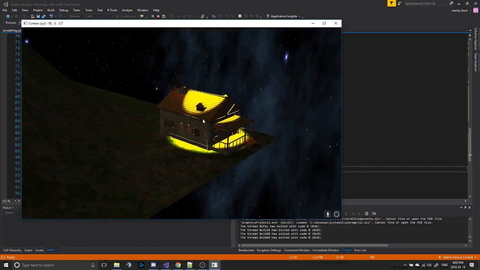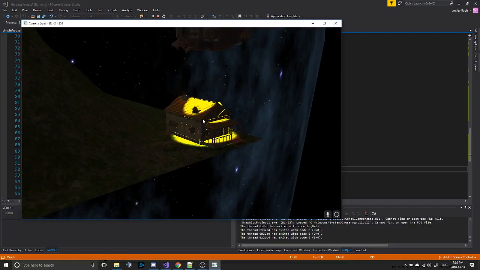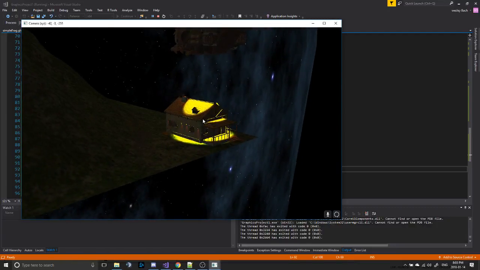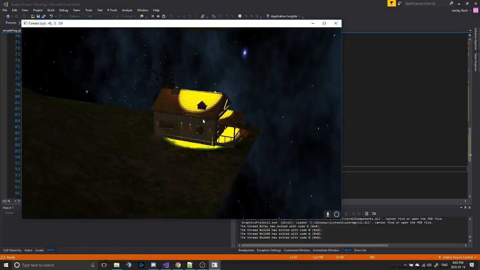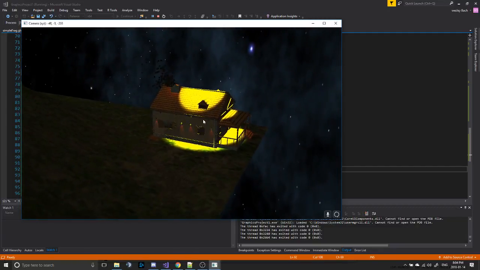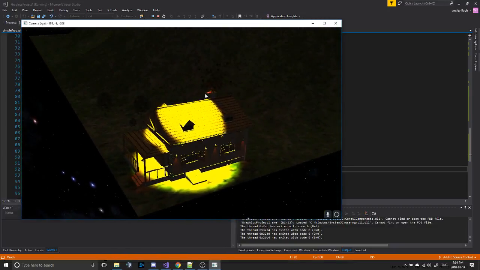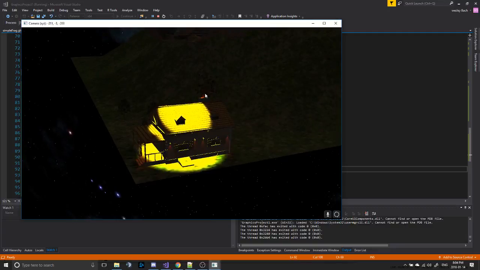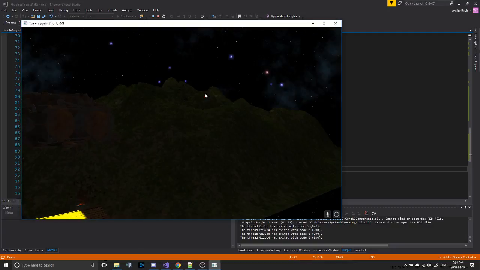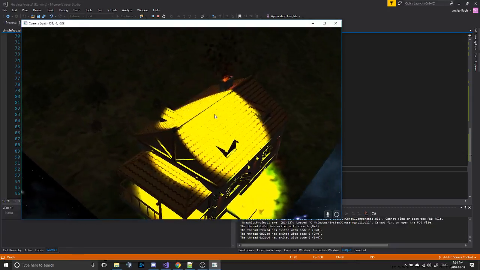And there's my skybox. I was going to change the textures for the skybox, but it was a nighttime themed scene, so I figured I would just leave it as the stars and space. So it actually makes sense if you're looking over the mountains and you see stars. There, like that. You can actually see the stars and it makes sense.